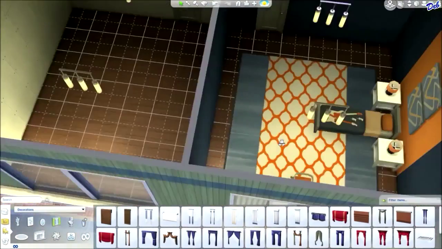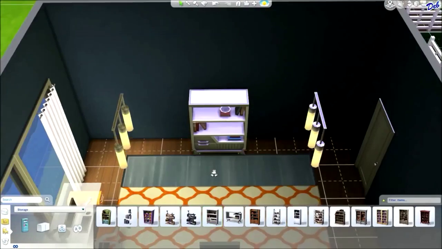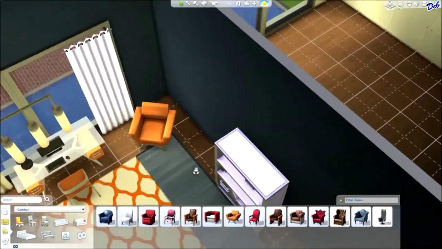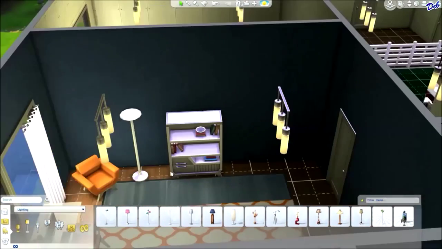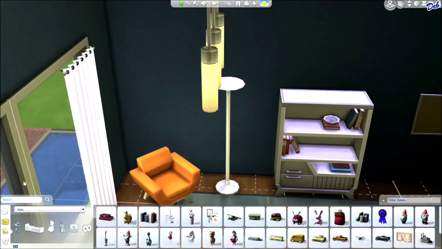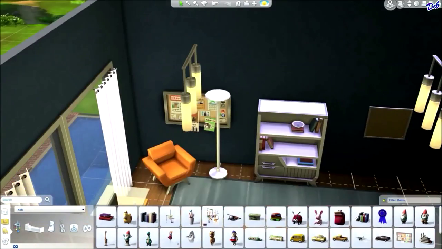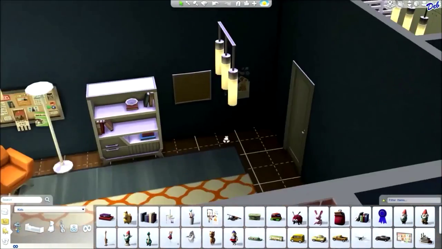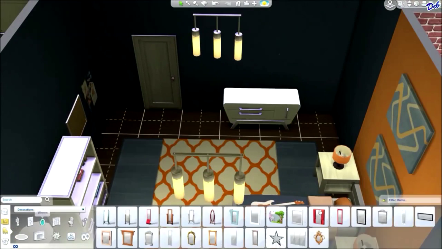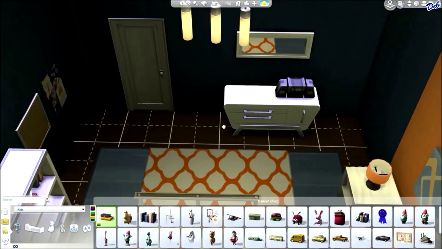And there you'll see I've put rugs down. That orange rug that I have on top there, I ended up taking out because at the end I thought it was just a little bit too much. And if you download the house and you want to put the rug back, you can put it back. But I thought it was just a little bit too much.